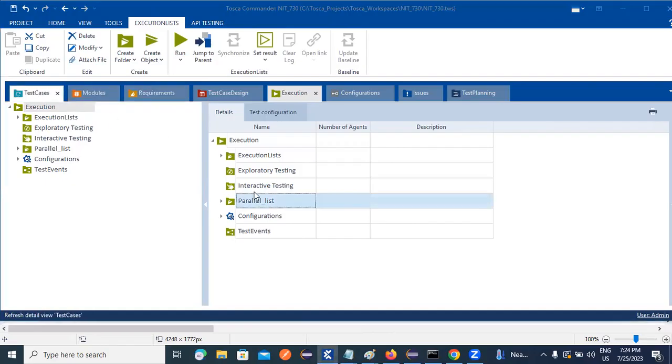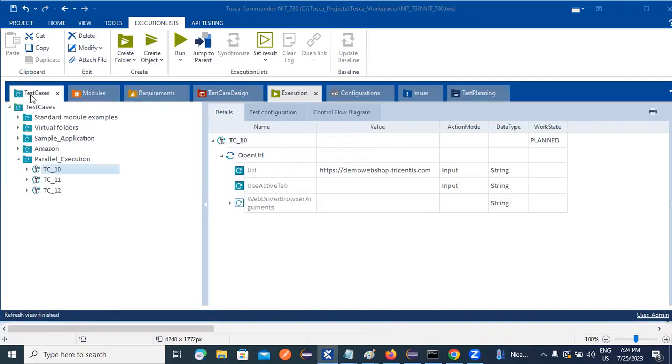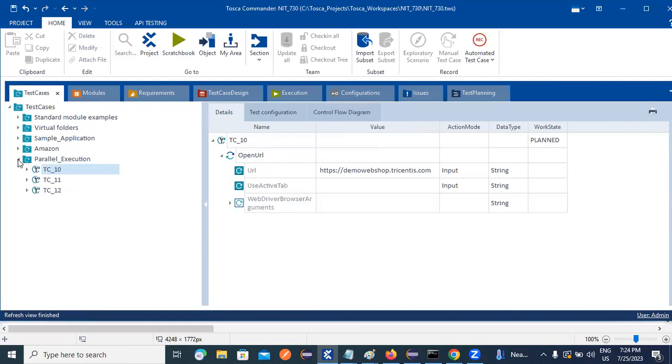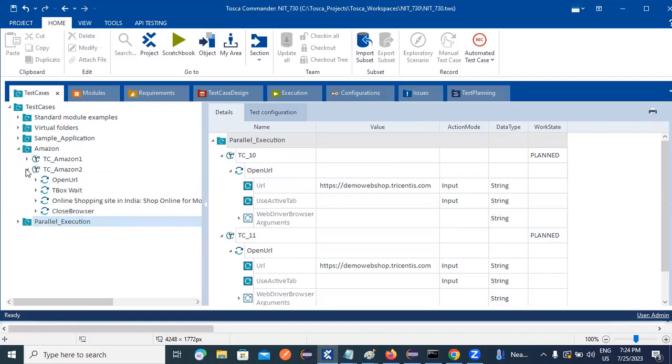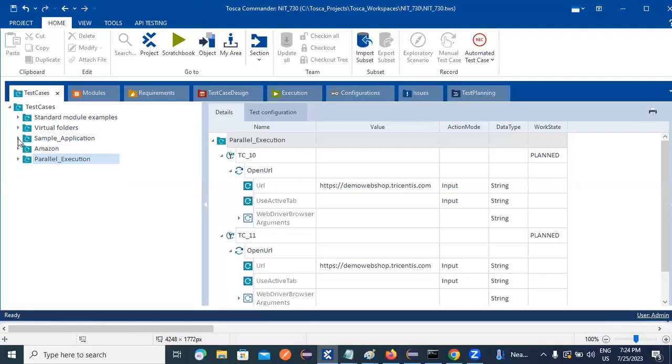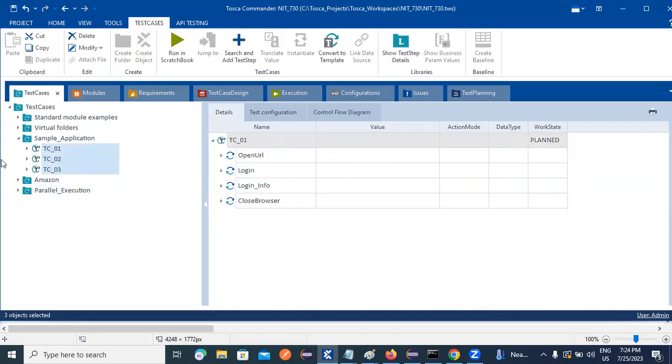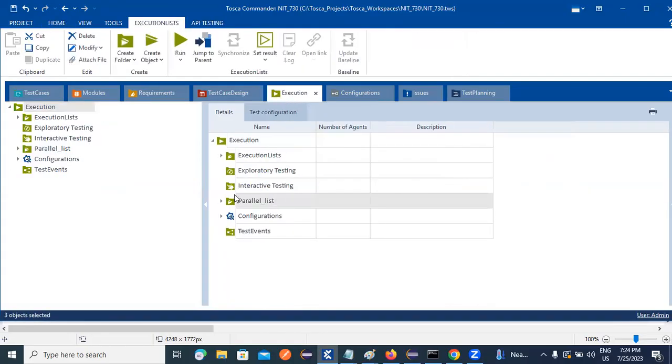Yesterday we discussed how to do cross browsing and parallel browsing testing. For cross browsing, you don't need to provide anything. You just need to create the different types of test cases in different browsers, copy all the test cases, and drag and drop them into the execution folder.